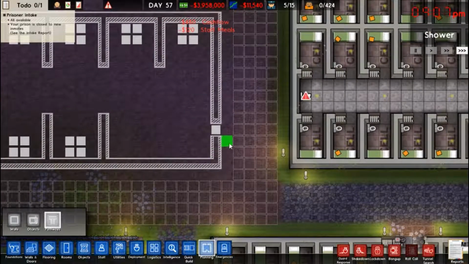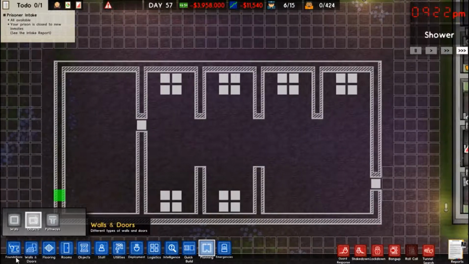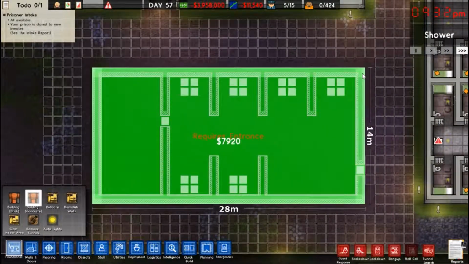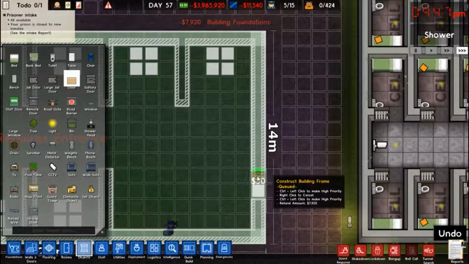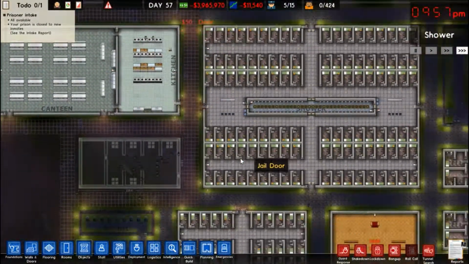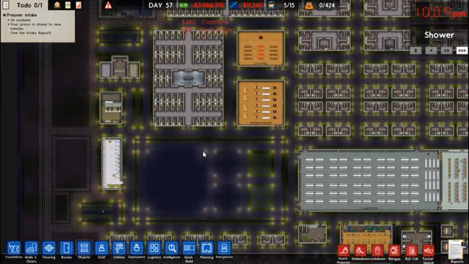That would be the staff door. And this would be another door. I'm okay with this. Concrete building. Got this. Build this here. Let's just go with a regular door. I think I went with a staff door down here though, right? No, I went regular. Perfect. Okay, that takes care of this.